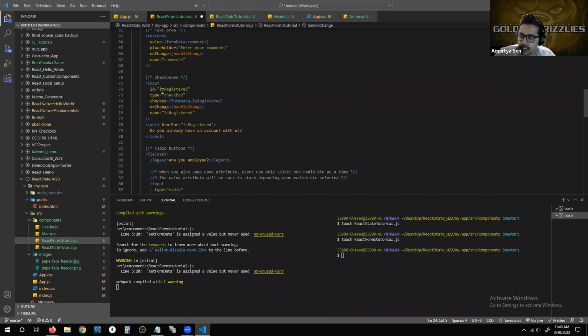And then there is a separation here. When we are working with our checkboxes, we don't have a value. We have an attribute called checked itself. So what we need to grab from all of these different fields is the content that we need to perform our operations with respect to the event. Essentially we need the value, the name, and the type of input field that it is. The only difference is that since a checkbox input field does not have a value, we have to grab the checked attribute itself.